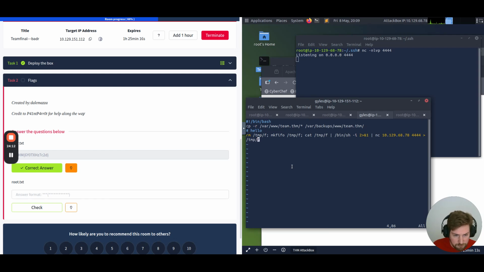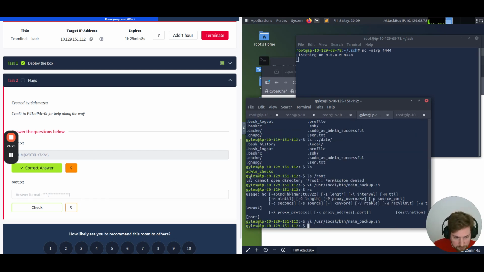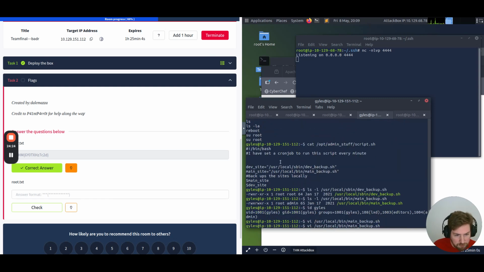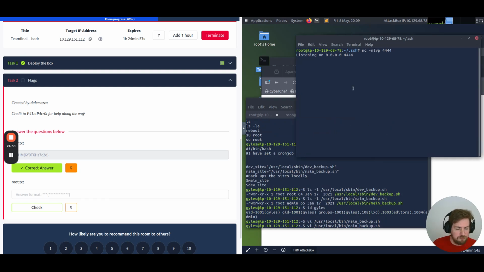Paste it in, save it, and then we need to wait a minute because this script, as we read before, runs every minute. Going inside the script.sh, it tells us that the script runs every minute, so it should connect to our listener in a minute or so, and give us directly a root shell.